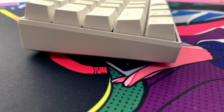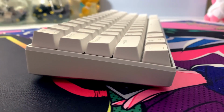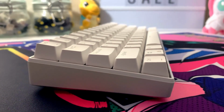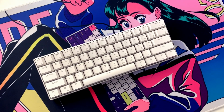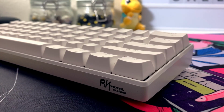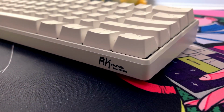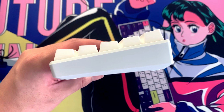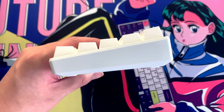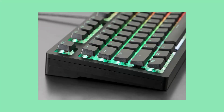The case is made out of ABS plastic, which is common in budget keyboards such as the RK61 and the Am Pro 2. I think plastic cases are fine for the price, and my only complaint about the case is that they have a small logo on one of the sides of the keyboard, which I would have liked to see on the bottom for a more minimal look. However, what I do like about the case is the high profile design. This is when the key switches are not visible, and I think it provides a cleaner look than a low profile design with visible key switches.